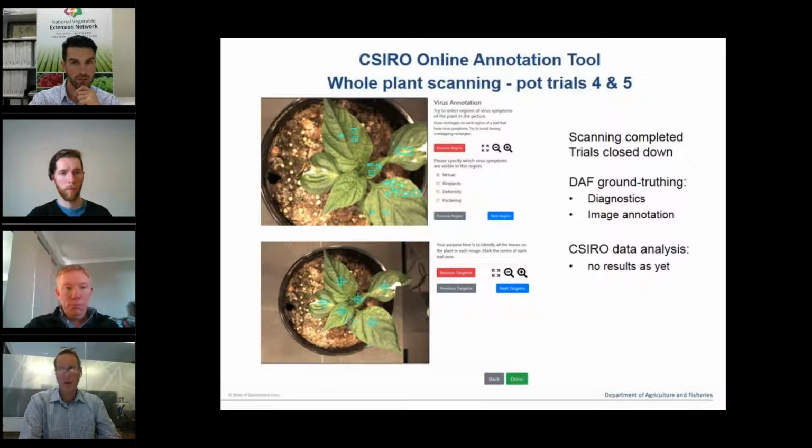These plants were scanned 3 times a week from about 5 days after inoculation for about 5 or 6 weeks. So there's a lot of data to go through. At the end of the day, this imagery is used to look at the reflectance, the difference between a known damaged or infected area with a known disease or virus and a normal healthy leaf reflectance on the outside, to train the computer to look for damaged leaf material early, before the human eye can see it.